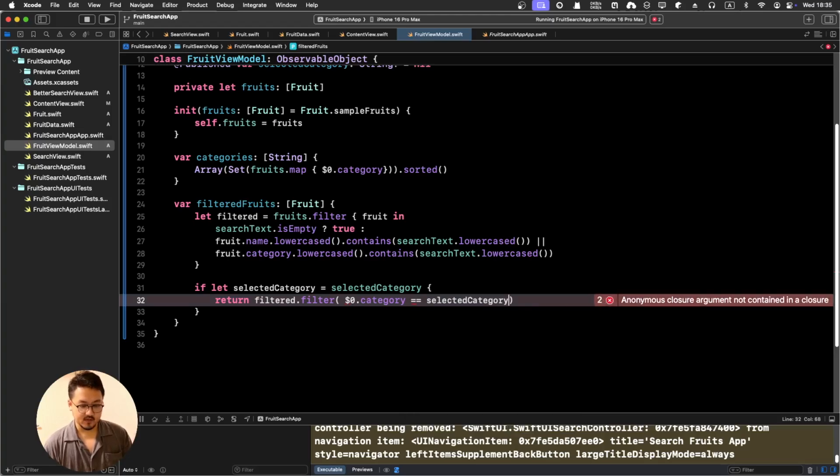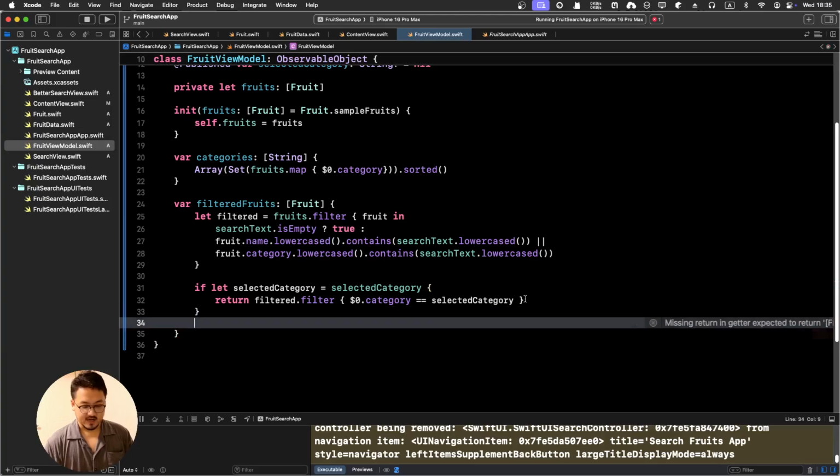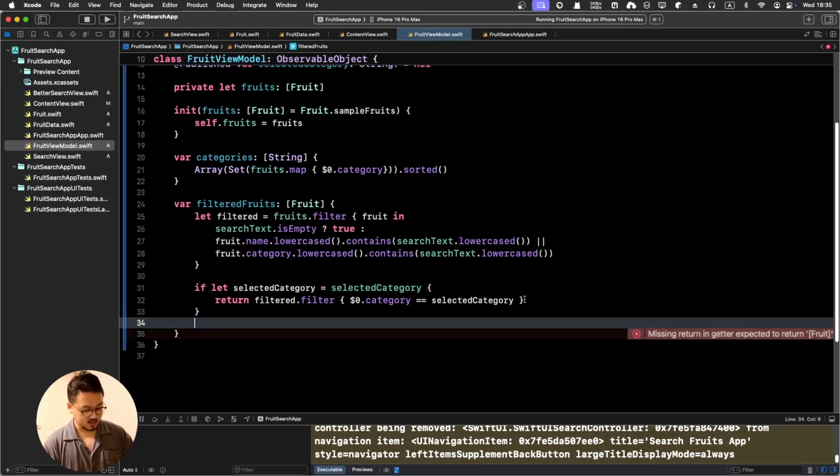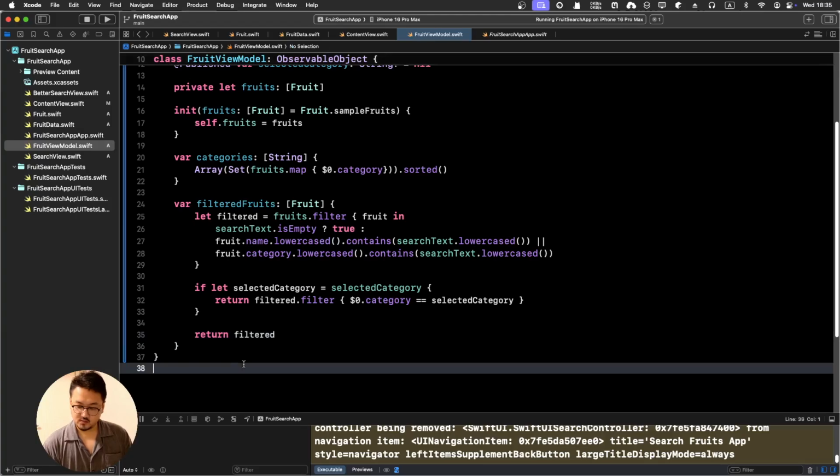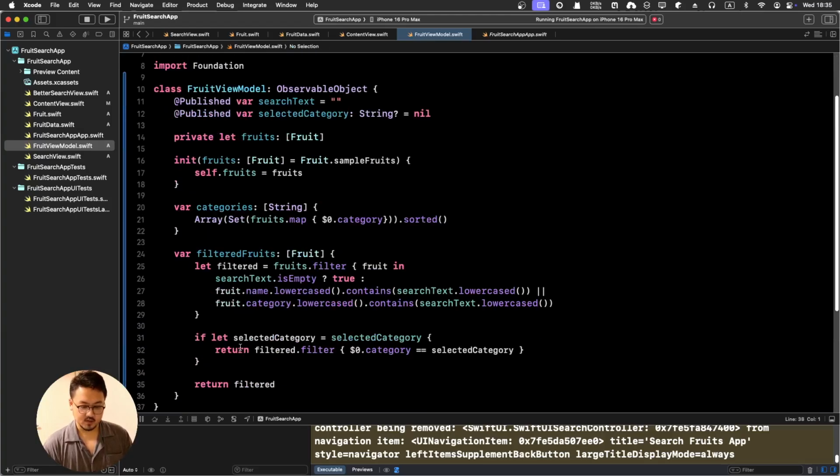Okay, so filter that. Yeah, it's a trailing, so it should be something like this. Hope that clarifies things. So after all that, we're getting missing return, so I'm going to add a return of filtered. Yeah, that should do.